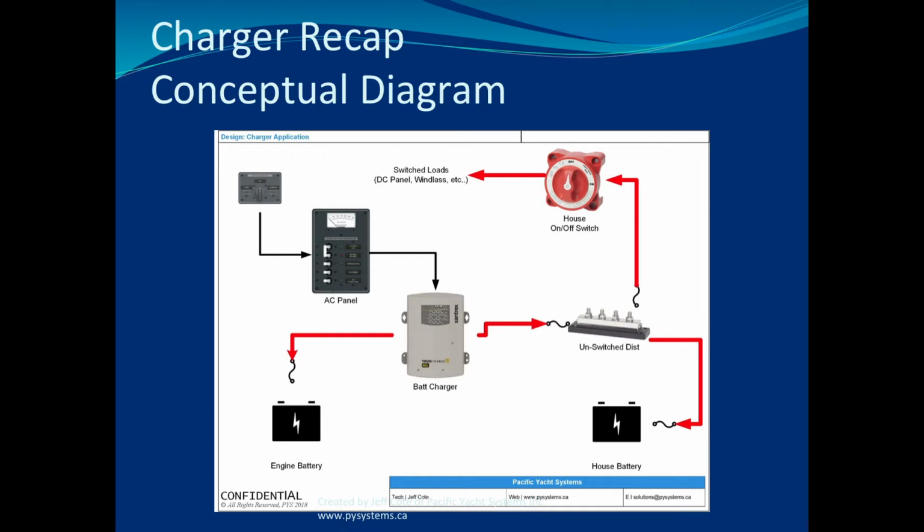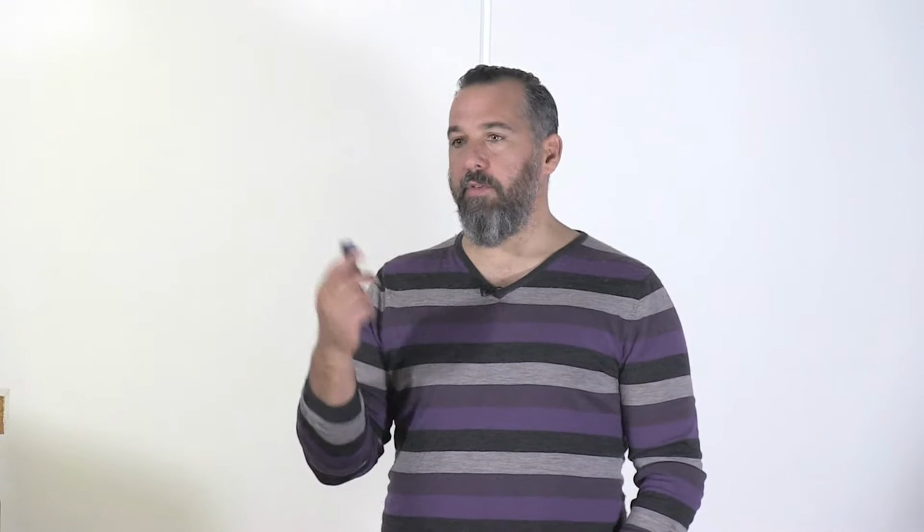Never, ever bring one. Now, if you take those batteries out of the boat and put them on the dock and charge them at home, there's no problem. But remember, your boat is not your home. It's completely different than a car. You can take the batteries home and charge them at home, no problem. But you cannot have your batteries connected to your boat and connect a non-marine charger on those batteries. Black and white. And if you do so, well, it's going to be interesting. I can promise. Okay?